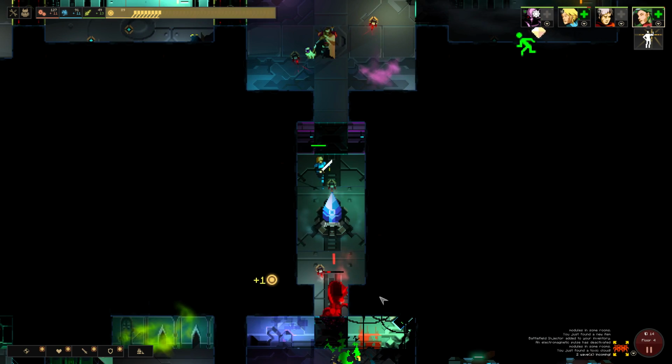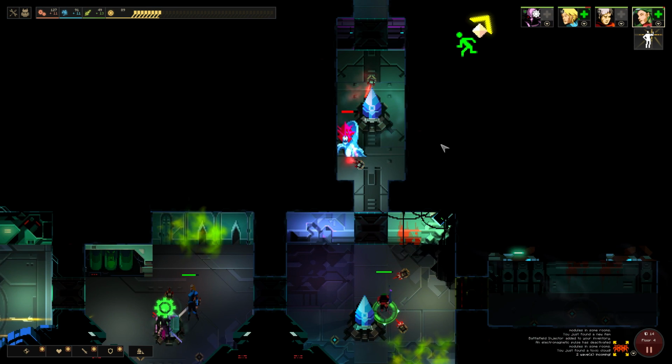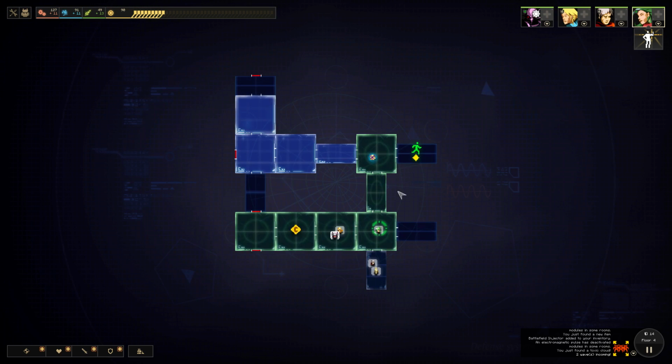There we go. That's that dealt with, and she should deal with that pretty fast as well. That shouldn't be too difficult either. 2 hydras, yeah, not too bad. There we go, enough dust to light up one more room. We'll light up that one, because why not? And you can go back into there, you can go back up there. Crack open that door next.